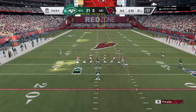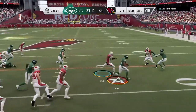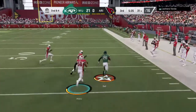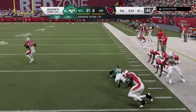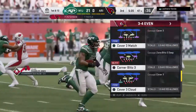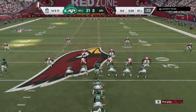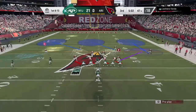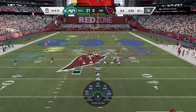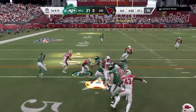They'll come up now 2nd and 4 from the 31. They'll go again with Bell. And able to get this one across the 45 before he's brought down. 17 yards for the Jets there as they've got themselves a first down. They're trying to show that they can run the ball, protect this lead. Give it to the backs, play a little bit of keep away, don't you think? And that's probably a good philosophy at this point, going to make that defense stand up and stop him.